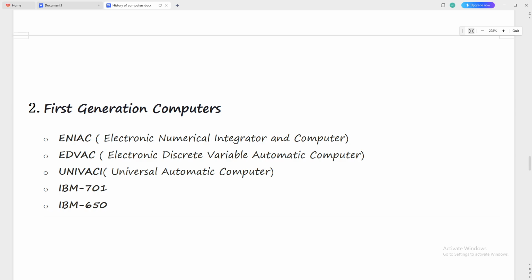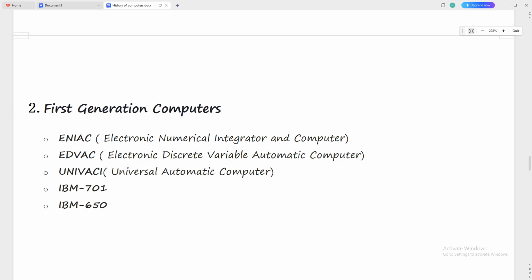Now, ENIAC's full form, as we know from earlier, is Electronic Numerical Integrator and Computer. This full form you have to know, because sometimes in exams they ask it for 1 or 2 marks, or even in an MCQ they give the full form of ENIAC. ENIAC is very important because it is a first generation computer and it changed everything. After ENIAC, the generations and things really started to begin.